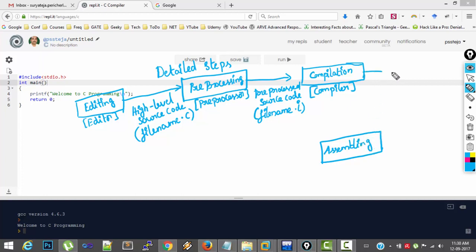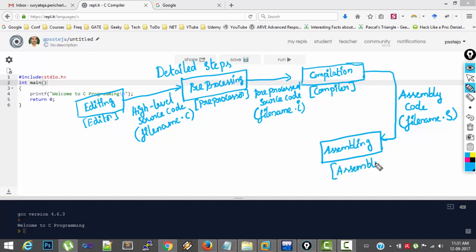So the compiler actually generates assembly code, assembly language code, and the file will be filename .s. So the extension will be .s, and assembling will be done by a program called assembler.